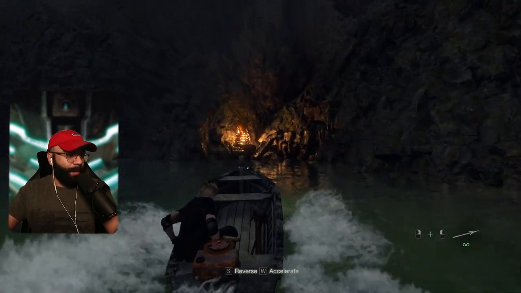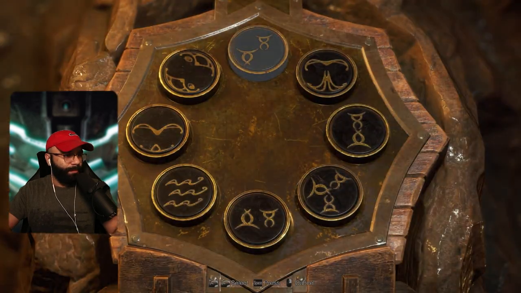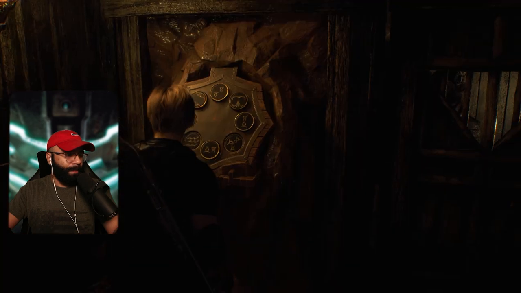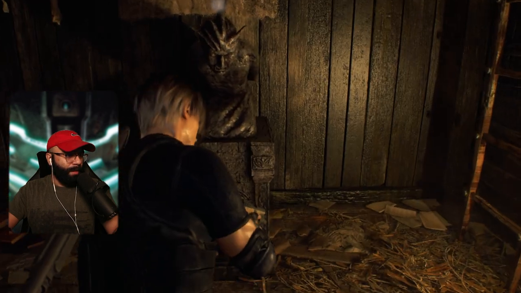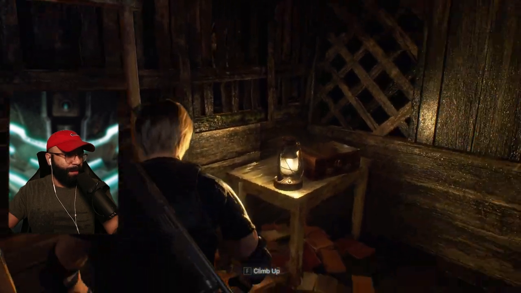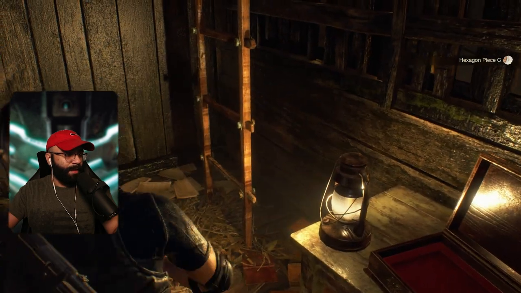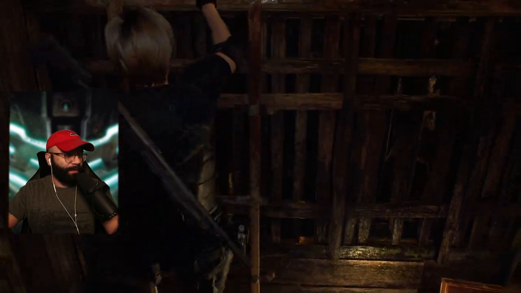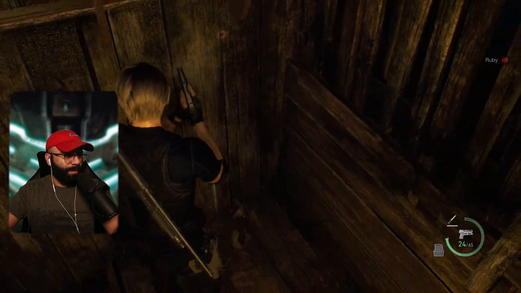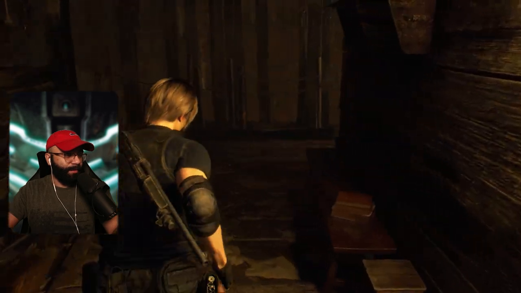After finishing up Bok Island, I come and grab the first key item. The code will always be the same. Grab the key item. If you grab the other hexagonal emblems or pieces, you'll find the third one here. Up top is a piece of treasure, as well as a cabinet to the right here.